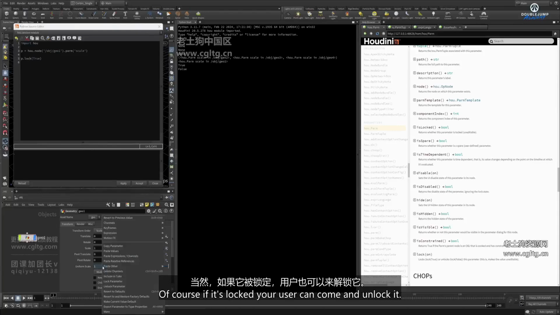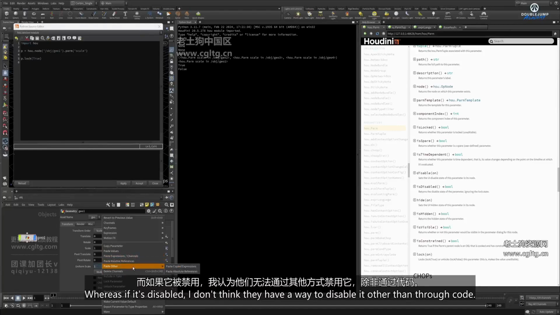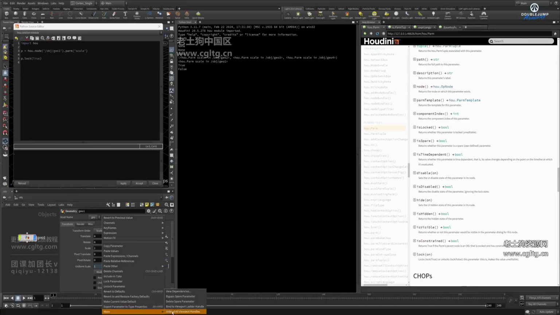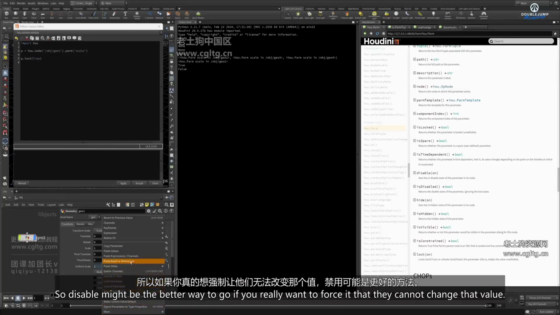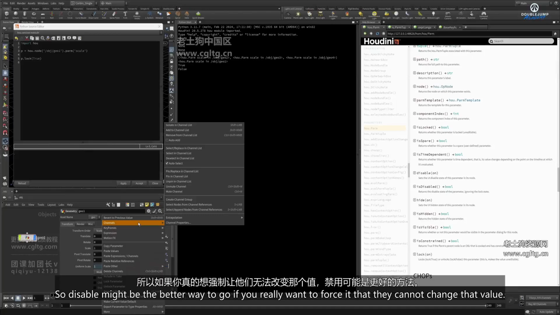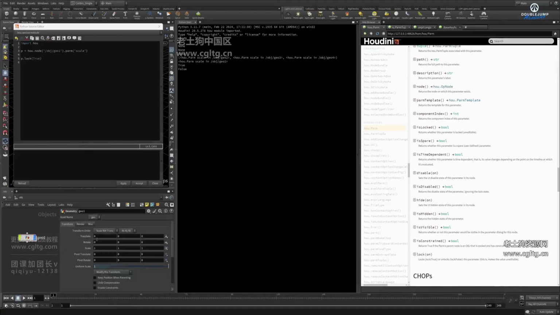Okay. Of course, if it's locked, your user can come and unlock it. Whereas if it's disabled, I don't think they have a way to enable it other than through code. I don't believe there is a way. So disable might be the better way to go if you really want to force it that they cannot change that value. Okay.